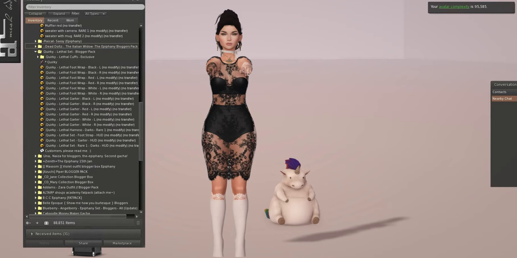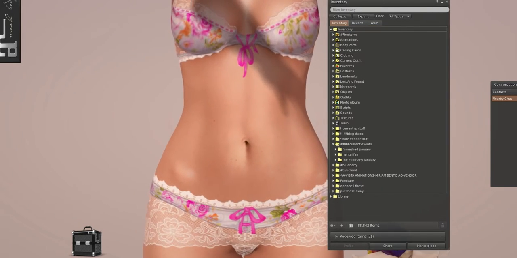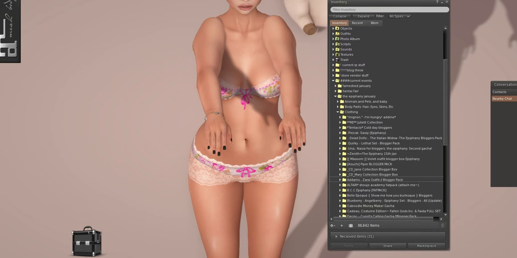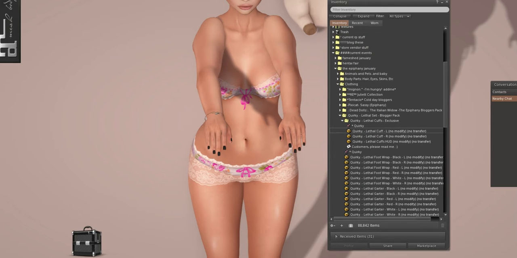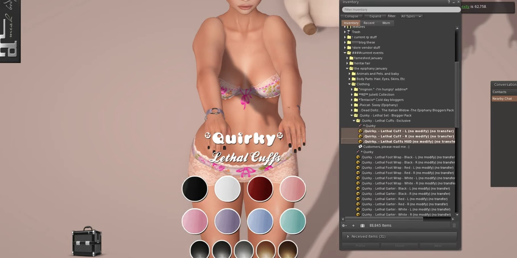We have Quirky next, and this is kind of lingerie, so I'm going to put on some panties underneath. Okay, I just put on some lingerie from Milk Tea. This is the Flora set in Day. It's cute little flowers on it. And then let's pull this back up, go to clothing, and go to Quirky. Their exclusive is these really cute cuffs. So I'll put these on.